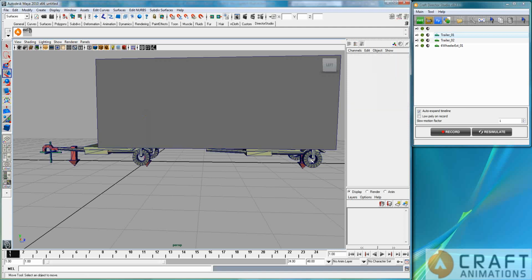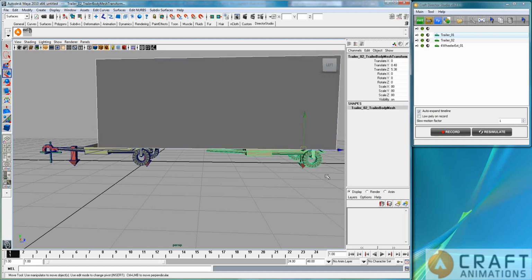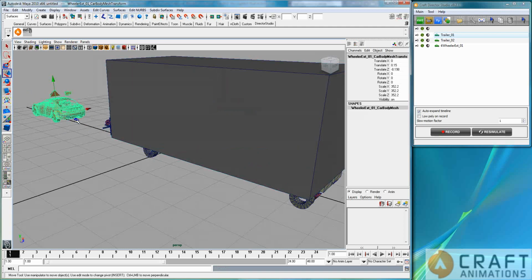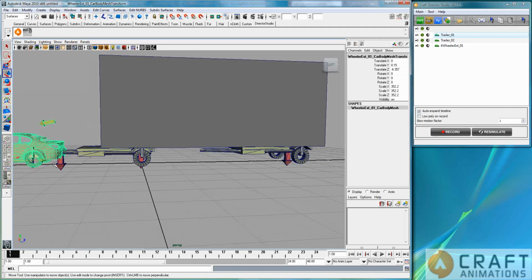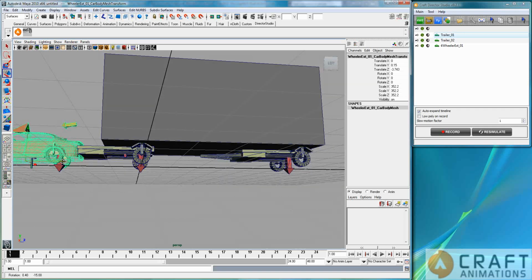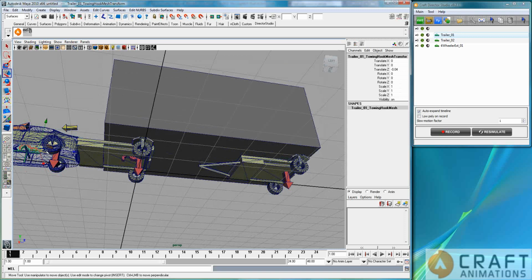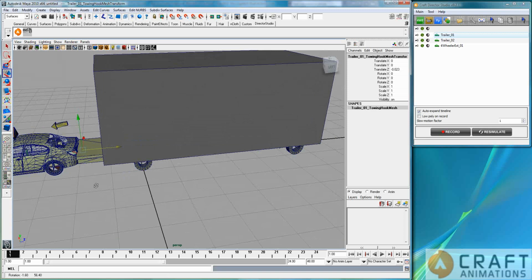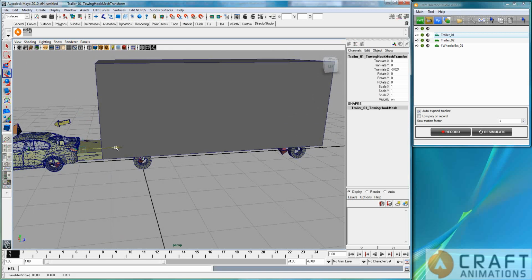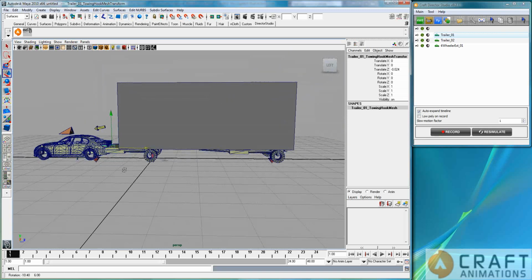So now this means that this will follow this trailer here, and I just make this a child of the rear one here. So now this follows this one, and this follows this one. Now I want the first trailer to follow the truck, so let's pretend that this is a truck that we have rigged here, like that. And I take that hook and I put it where it belongs, namely back here at the very rear part of the car or the truck, where the trailer hooks into it.